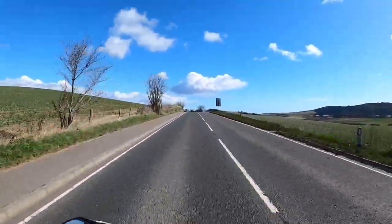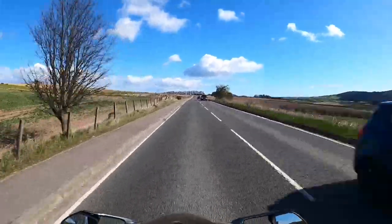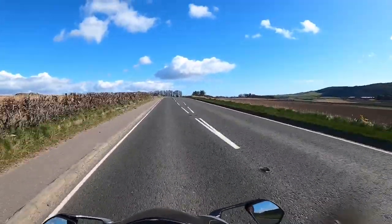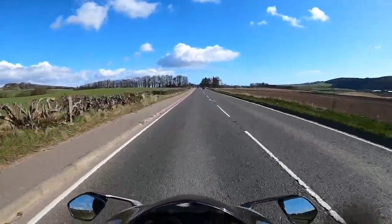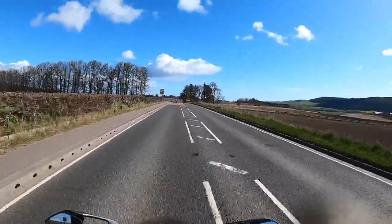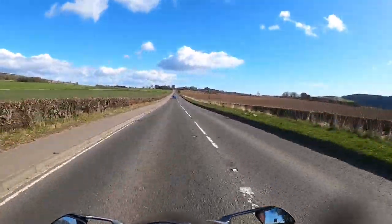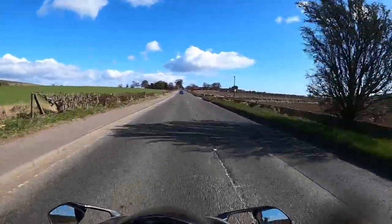By comparison to the Sprint GT, it certainly feels lighter. It doesn't feel as top-heavy. Riding position compared to the ZZR 1400 that my dad had a few years ago that I was fortunate enough to get a good ride on several times — yeah, it's more cramped than that. I think it's one of those riding positions that you just get used to. The actual handling is really nice — certainly from the first couple of bends there.